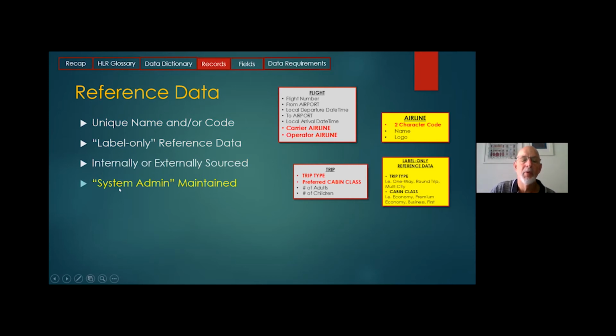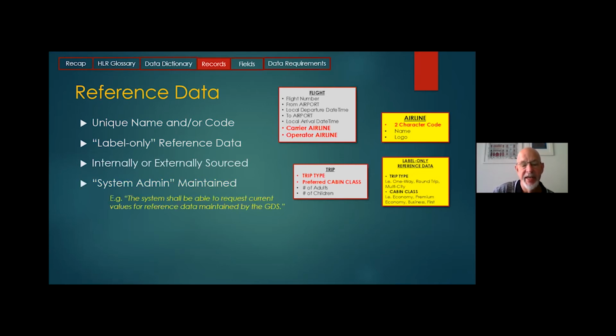So normal users of the system doing their day job, they deal with flights and bookings and that sort of thing. Your reference data, when that needs to be changed or added to, you think of somebody in the back office or far in the back office managing that. So that data is managed in an administrative way rather than in normal business processes.